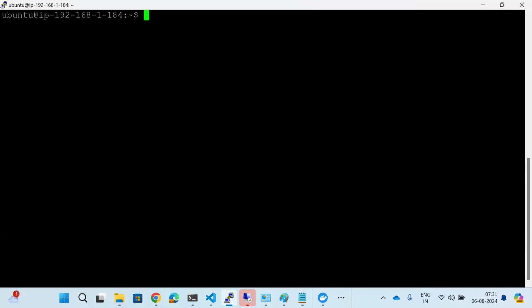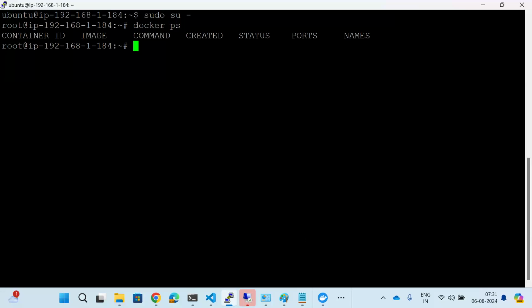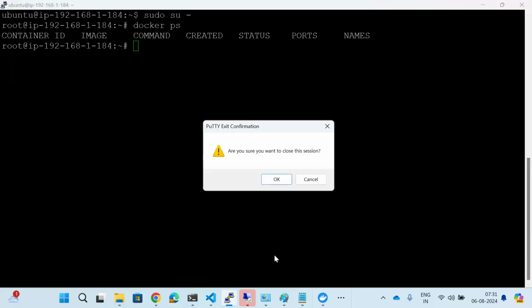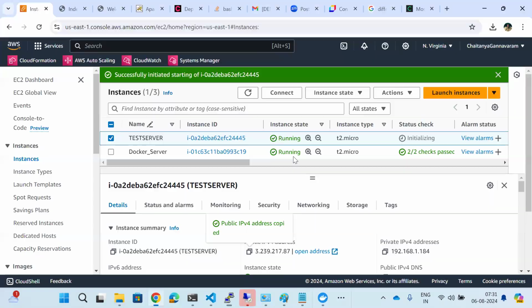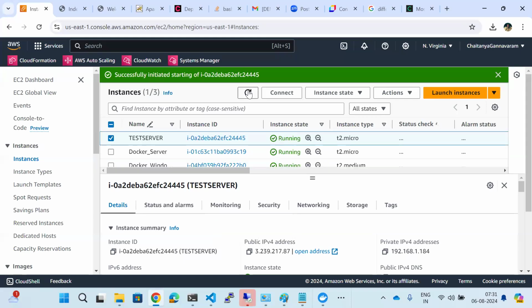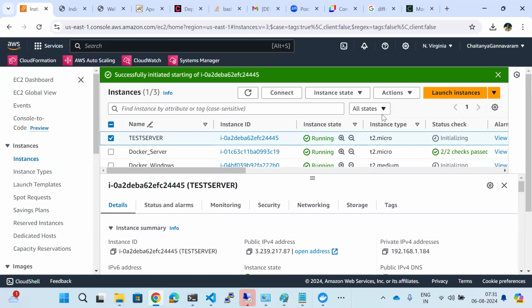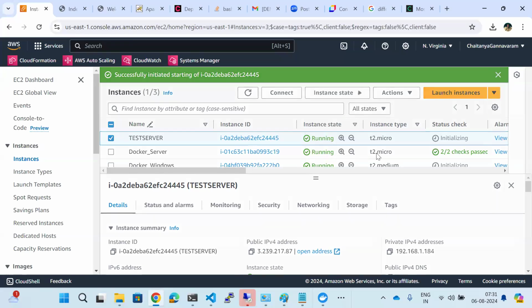So sudo su -, docker ps. Okay, Docker is there. I will tell you how to install it on the Linux machine in the next session. But as of now, both the machines already have Docker, so I don't want to remove them. These are necessary for me for the classes.